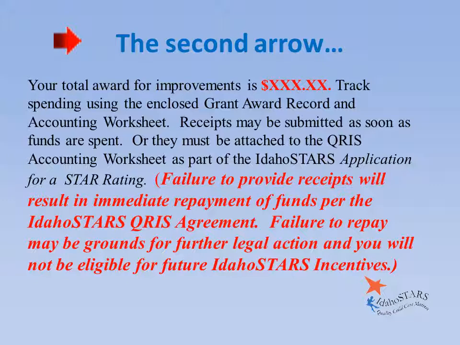This next slide shows the second paragraph highlighted by the red arrow. This section is extremely important because all IdahoSTARS incentives, grants, and awards must show clear documentation and records that demonstrate accountability for the funding received. So let's go through this line by line. If you have already earned a star rating, the letter will refer to the star rating anniversary report and not the application for a rating.